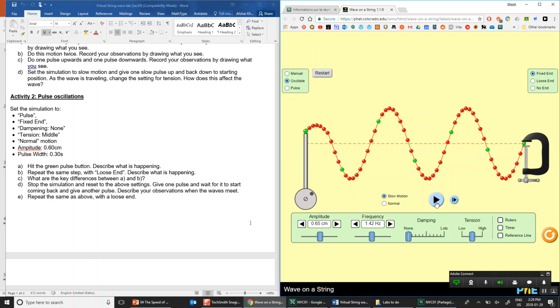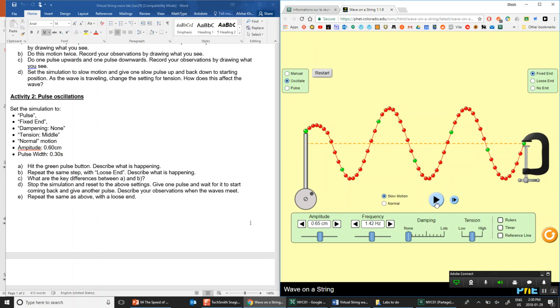So I want you to pay attention to it. The points here are not going to be moving a lot. They'll be moving very little, definitely not the whole amplitude. And the points in between them, so this point here, is going to go above its own maximum amplitude and below its own minimum amplitude, and it's going to switch back and forth. And here's the most important part. It's not going to look like the wave is going left or right. It's going to look like a standing wave. That's the name that we give this kind of wave, because the wave doesn't look like it's moving left and right anymore. It looks like it's just standing, flip-flopping up and down, okay?